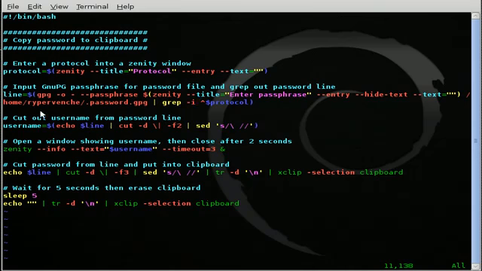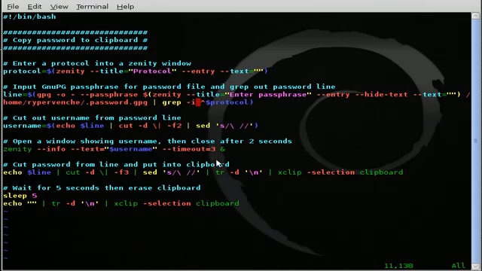So we're echoing out line, which is the variable I made here. We're cutting it to get just the section with the username in it, and we're using sed to get rid of that space that I added in the last video, which was just for aesthetic reasons. Next, I've got that window popping up giving me the username in case I don't know which username I was using for it. I used the info switch because it's just an info window. There's nothing to enter.